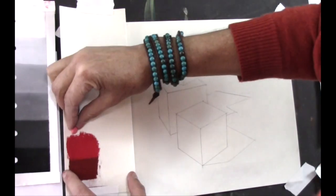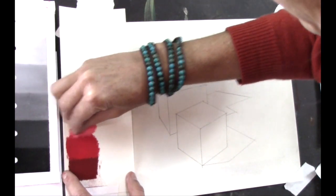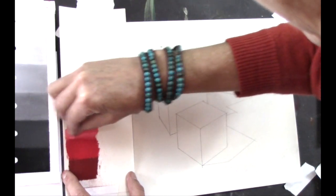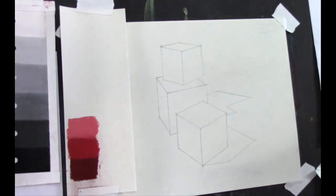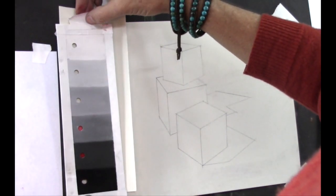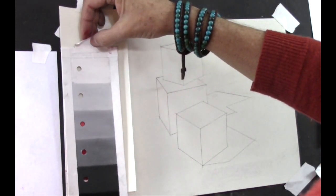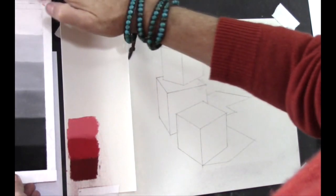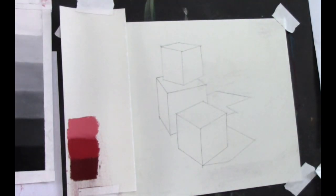Now I need a light value. So I'm going to have to go to a pink. It's something like that. And let's see where that's going to fall. Lighter than that. Darker. It's actually somewhere in here. But I'm going to live with that. Okay, so now I'm going to work on the sticks for the blue box.